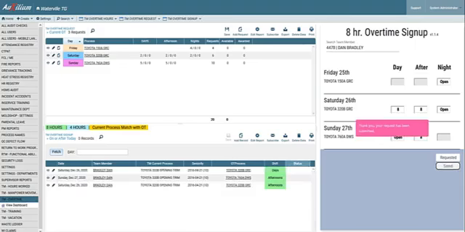That information goes in, and we can now look on the left-hand side. We can see that he has signed up for 3 shifts. In this color coding scheme, the green indicates an 8-hour shift. If you see a blue, that indicates a 4-hour shift. And then you'll see orange show up in this column here.